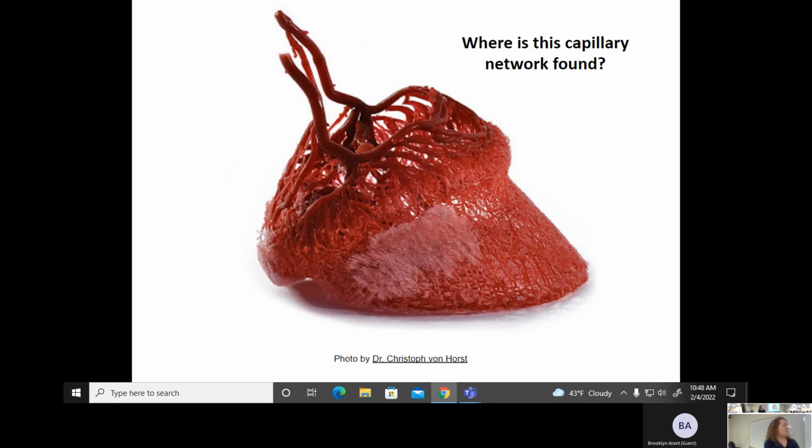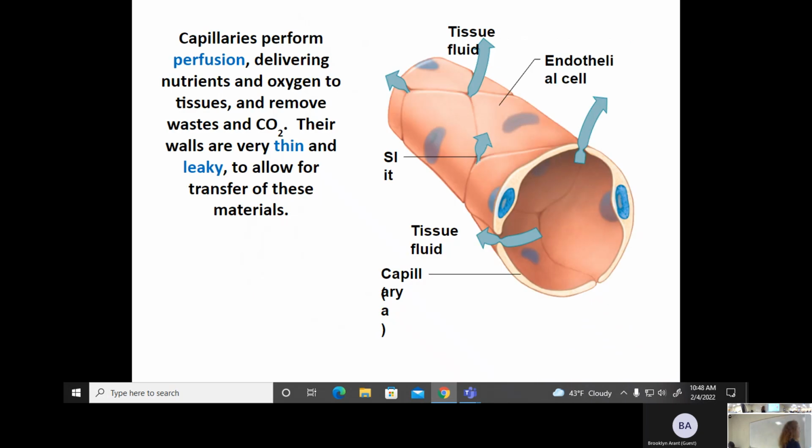Capillaries go to every part of the body. Actually, we need to write that in this space right here. There's an important concept to put: no body cell is very far from a capillary supply. Capillaries are supposed to reach very near to every single cell in the body, so we have an incredible amount of them. They've got to make it everywhere.